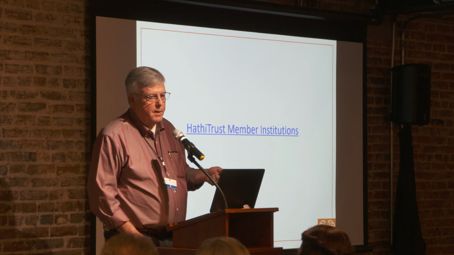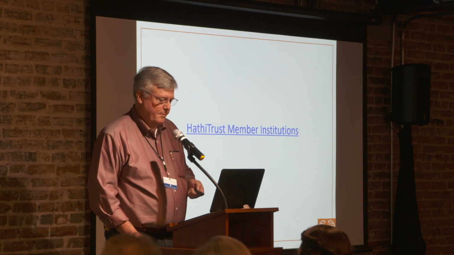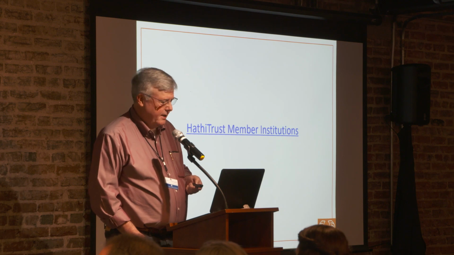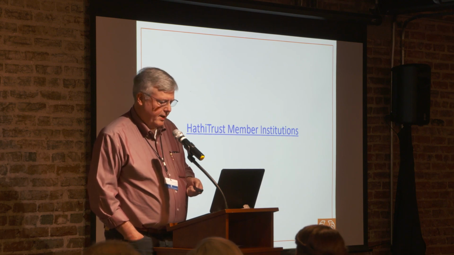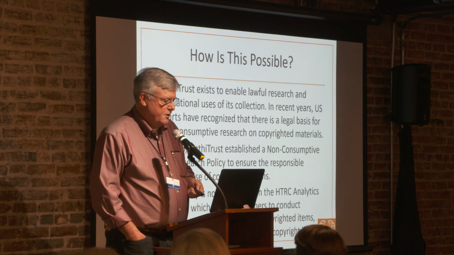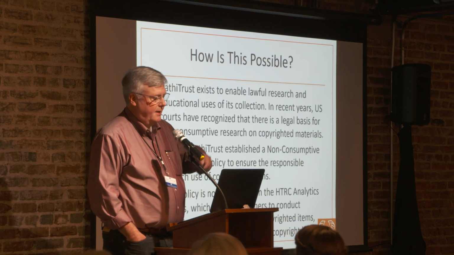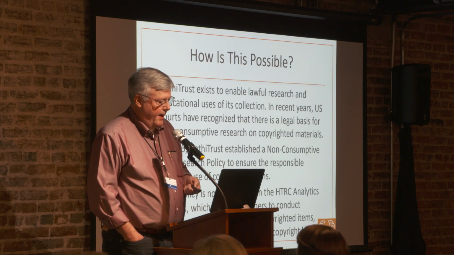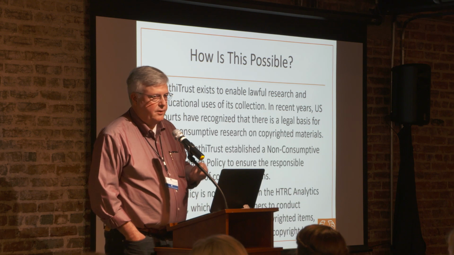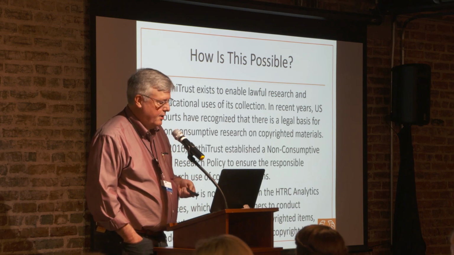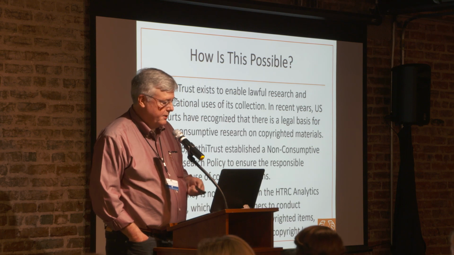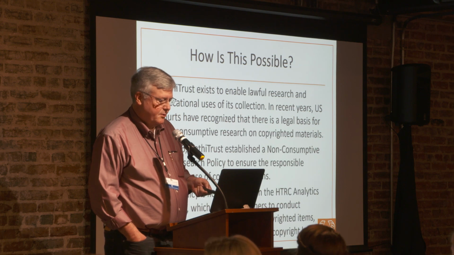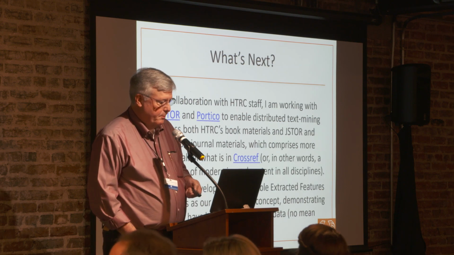There's about 130 member institutions under this link, mostly in the US, but some in other countries, Canada and Australia, and also I think in Europe now. So our purpose in the HathiTrust writ large is to allow lawful research and educational uses of this collection. And there is a non-consumptive research policy which you can read to see the details of what we think we're allowing people to do and what we don't want people to do. And you can see those services embodied in the HTRC Analytics, which is available on the web.